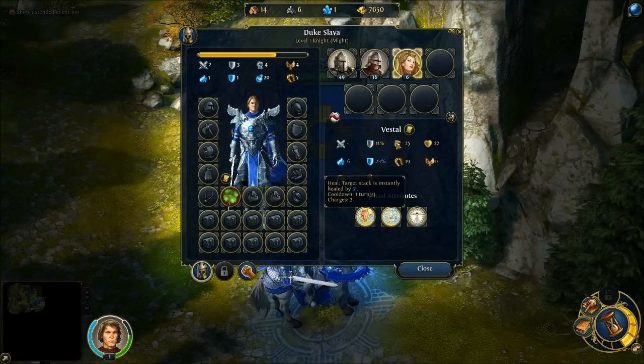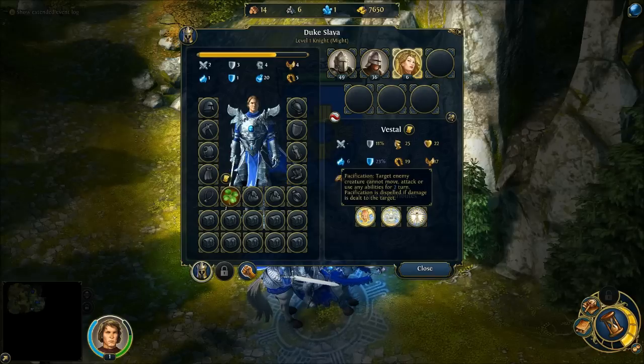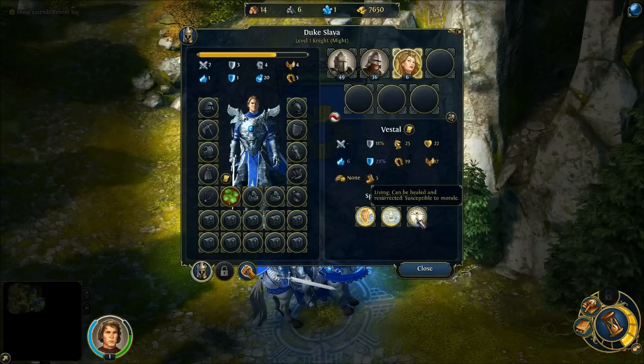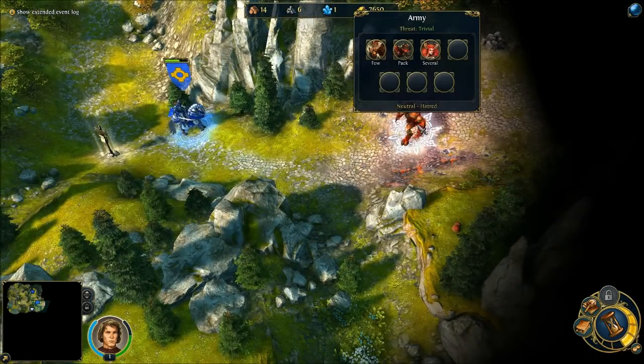Let's check their special abilities. Okay, so these guys can heal and pacify. Enemy target creature cannot move or attack. That is powerful. That is very powerful. They're living. Okay, fine. That's all we need to know. What is that? Alright, so we're getting a demon army.